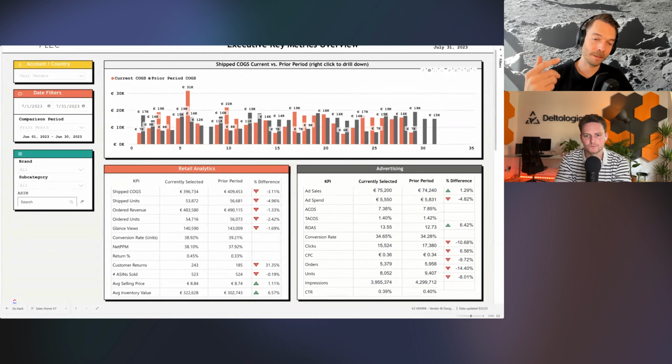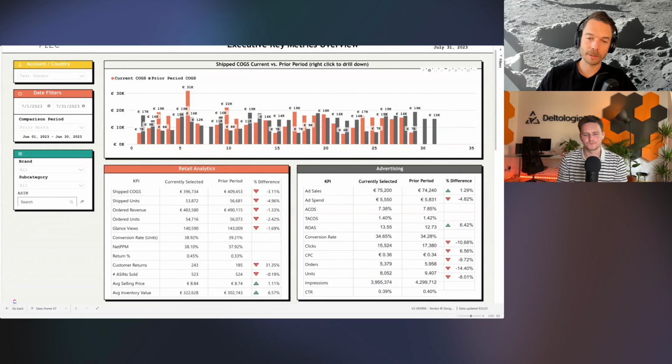And it even gets better, because the reports I just talked about are missing the advertising data. And we also have the advertising right in this view. And this is awesome. You would have to leave retail analytics or Vendor Central, go to the advertising console, and then run your reports again just to get this data. So it's really time consuming. And what we have here is a time saver, like we haven't seen this before. So we have this at one glance.